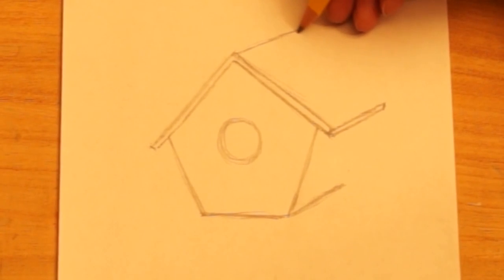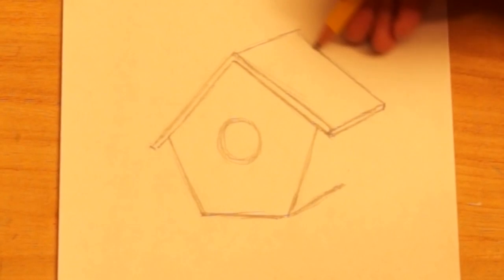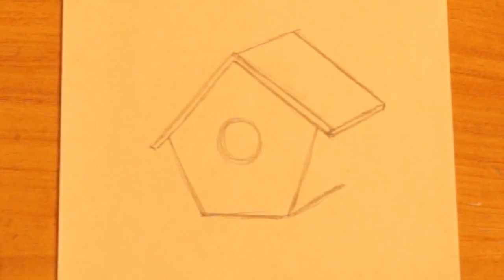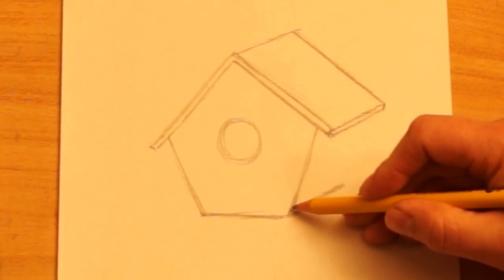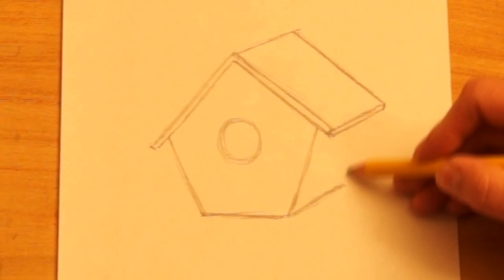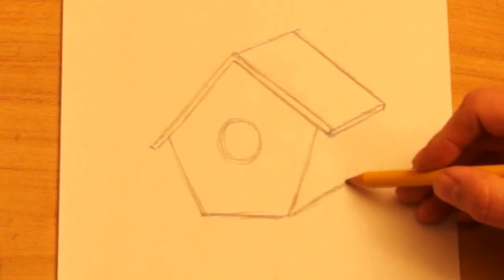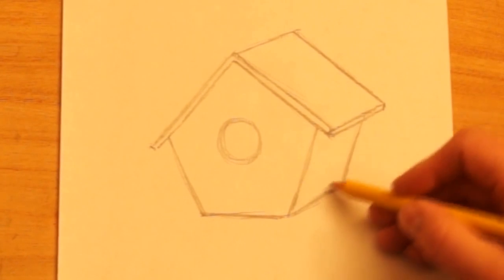Then I can connect here, and this line is going to match the front edge, like this. And then on the other side, let's finish this out. The edge of the house here, in the back we're going to have a line that matches that. Our birdhouse is taking shape.